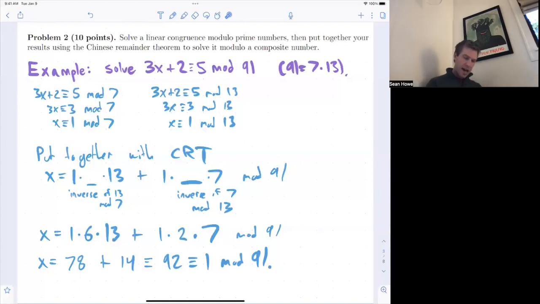One thing I want to point out is you should be comfortable multiplying 2-digit numbers with each other. If you're rusty multiplying 2-digit numbers, maybe do a little practicing. On the exam, you have an entire page to write out this problem. In the end, when you're doing this step, you might need to multiply some 2-digit numbers. So if you're worried you're going to get the wrong answer, if you do 6 times 13 in your head, for example, you could write out 13 times 6 using long multiplication.